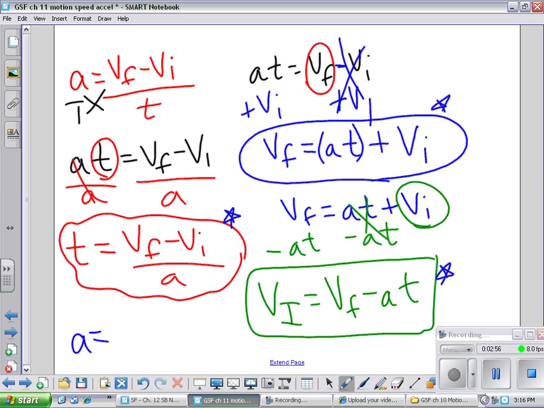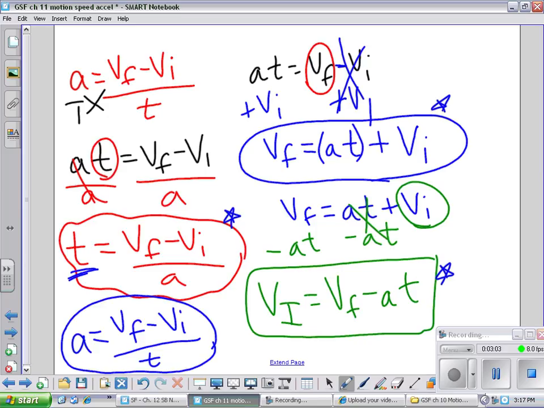So if I just ask for acceleration, it's just vf minus vi over t. And if I ask for time, here's your time formula. If I ask for final velocity, here's your final velocity formula. And if I ask for initial velocity. So you may want to pause on this and copy all these down, just those four, because you're going to be using them the next couple days. But don't worry necessarily about how I got to them. You'll probably get to that in algebra if you haven't already. All right?